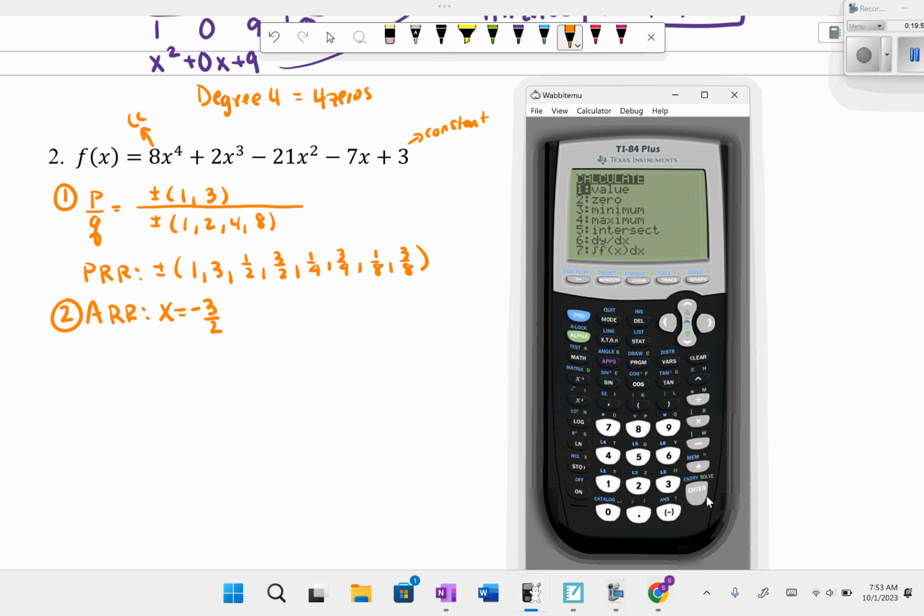So second trace value, if we do negative 3/8, sorry, second trace value, negative 3/8 because we're on the negative side. Again, that does not work. So what does that mean for this root that I'm seeing here, but that is not one of these possibilities? So remember, these are just the possible rational roots of our equation, which means that this answer here that I'm seeing that I'm not getting one of these possible rational roots for is irrational.